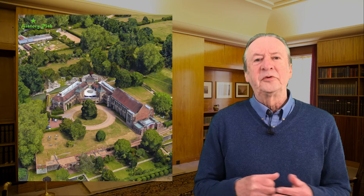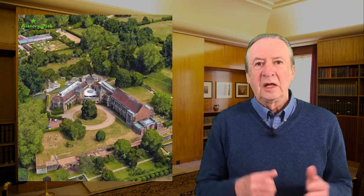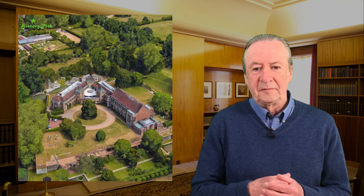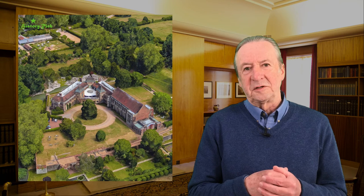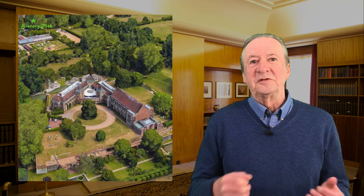The floor plan of the house that they created here is a butterfly design — it has two wings. One wing incorporates Edward IV's restored Great Hall with its splendid hammer beam roof. The other range is an ultra-modern Art Deco wing, built to house the art collection and also to provide guest accommodation. The guest bedrooms were all panelled and had built-in furniture with veneered surfaces, designed to resemble the cabins and staterooms of the cruise liners of the day.